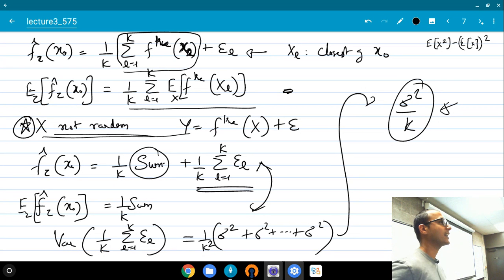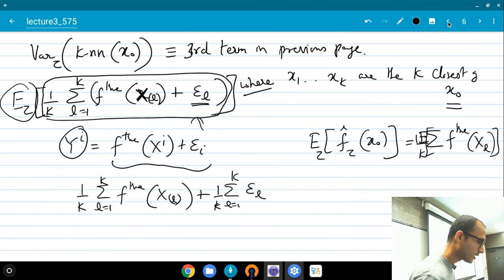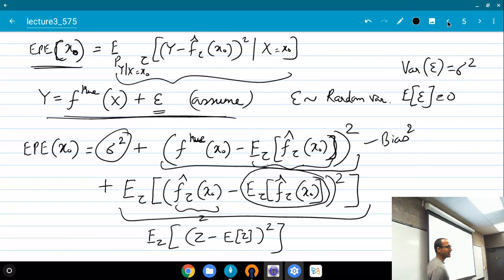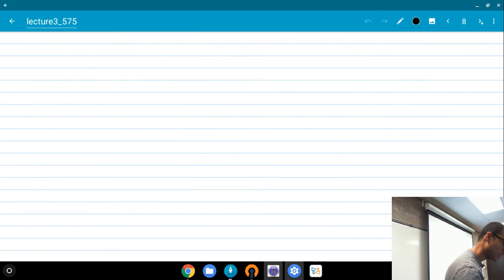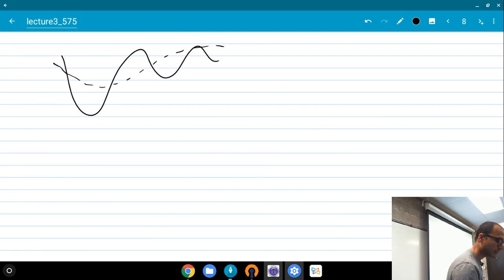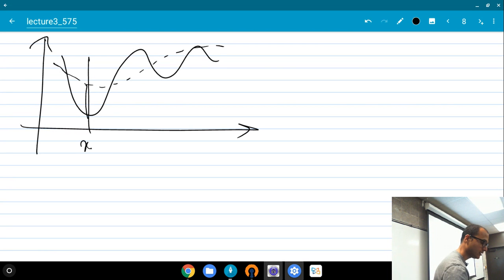This is just to motivate that a model can have a bias part and a variance part, and this equation essentially captures that. Think of the f true curve as something like this. There could be models which may not be able to capture this, which means that at any given x naught, let's say this is the x naught, there is this bias. The variance would be, if I had a different data set, a different tau, then variance is because of the realization of the data. So for a different tau, maybe I'll get a different curve.